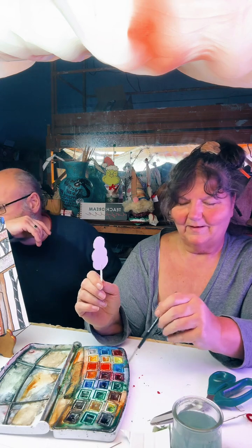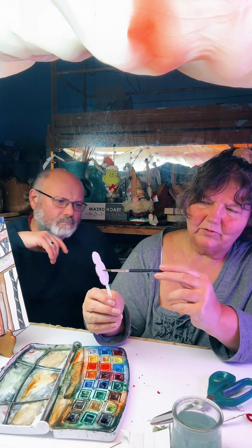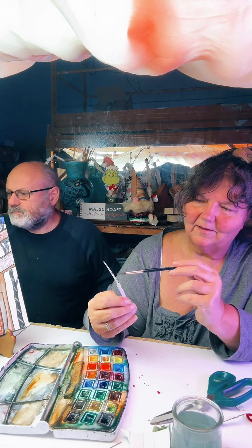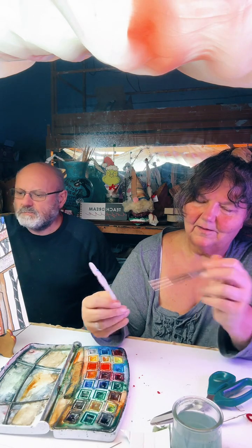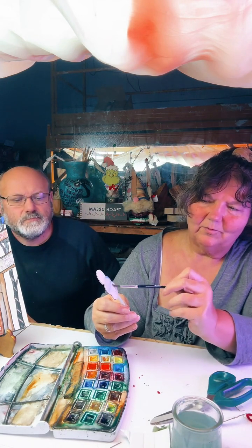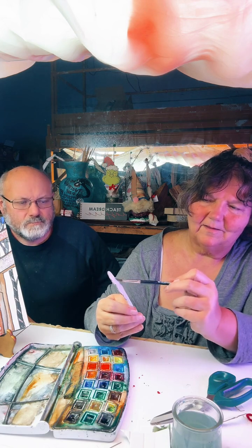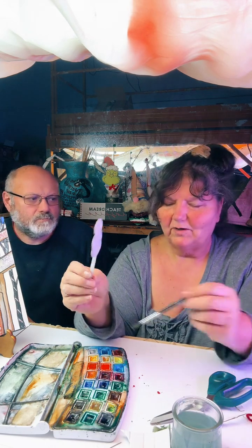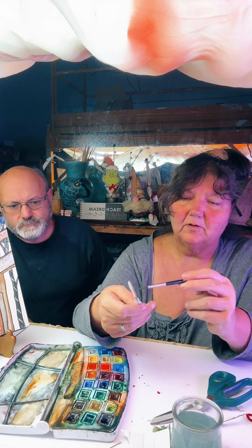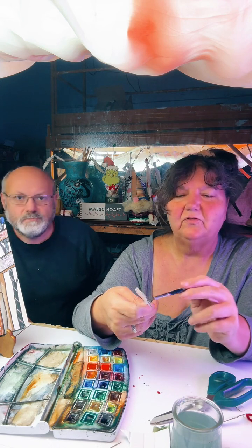Rinse. Get just a little touch of blue over the side. Just a little touch of blue. That's what we're going with. We just want them to look frosty. You don't have to paint him much. These, again, these would be really cute ornaments. And you can use your watercolors for so many different things.